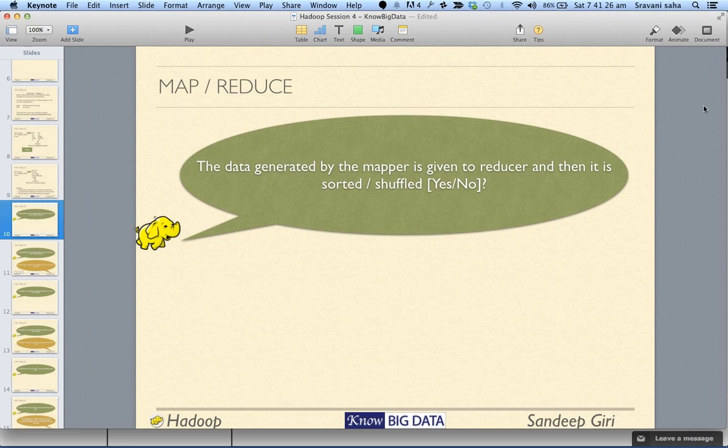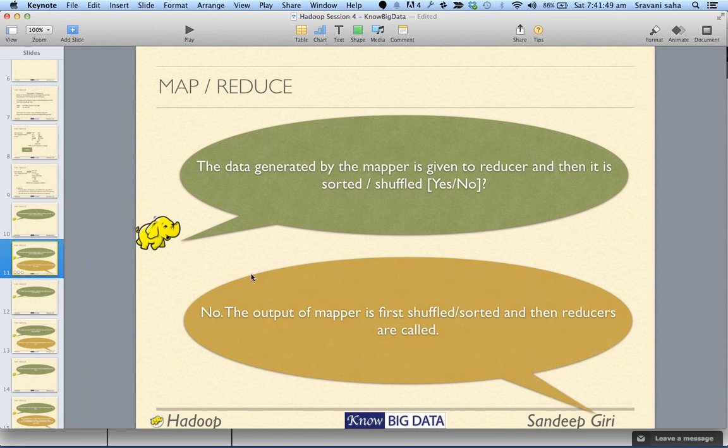See, mapper is your code and reducer is your code. Remember that part. Whenever we say mapper and reducer, it is basically your code. So whatever data is generated by the mapper, before it is given to the reducer, it is sorted and shuffled by MapReduce. So the answer to this question is no.